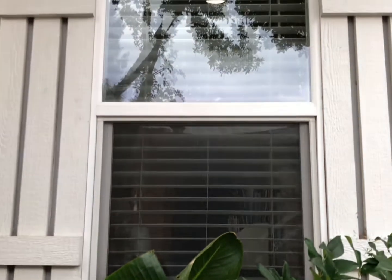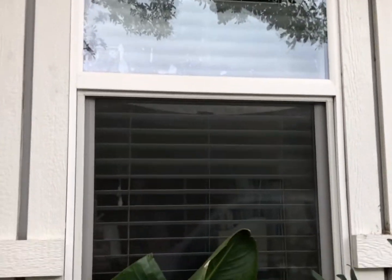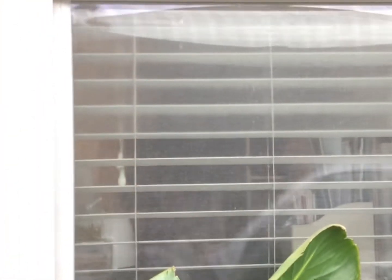This is the view from the outside, and even though you can see very faintly that there is some movement there, in real life I could see it more. So I decided to put more contact paper so that I could block the bottom part of that window.